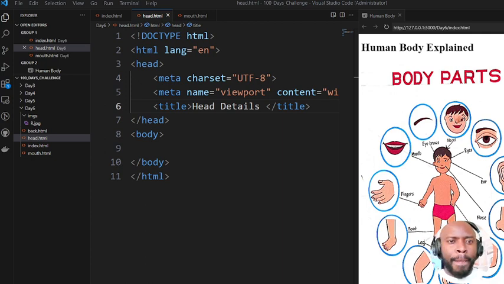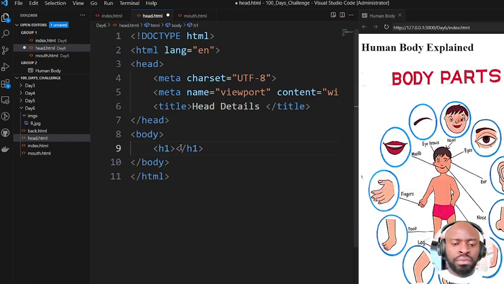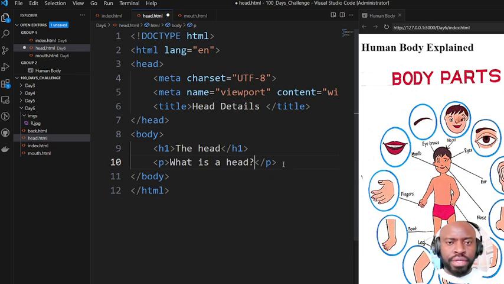All right. So you can do anything there. I will not give a lot of details. I'll just put H1, the head, and then I'll put P. What is the head? And someone will answer that.